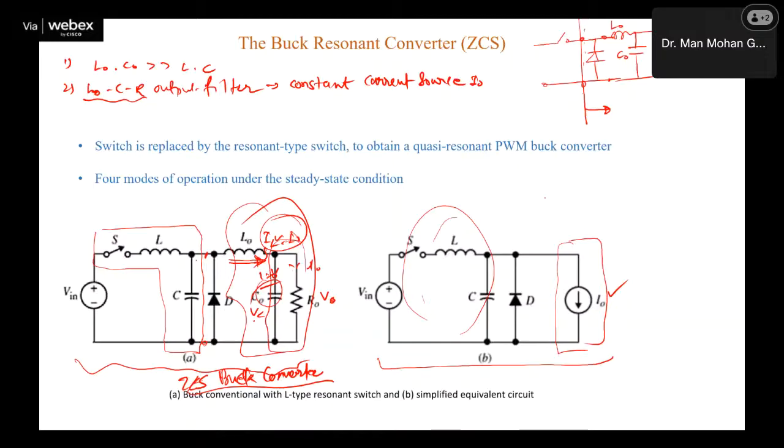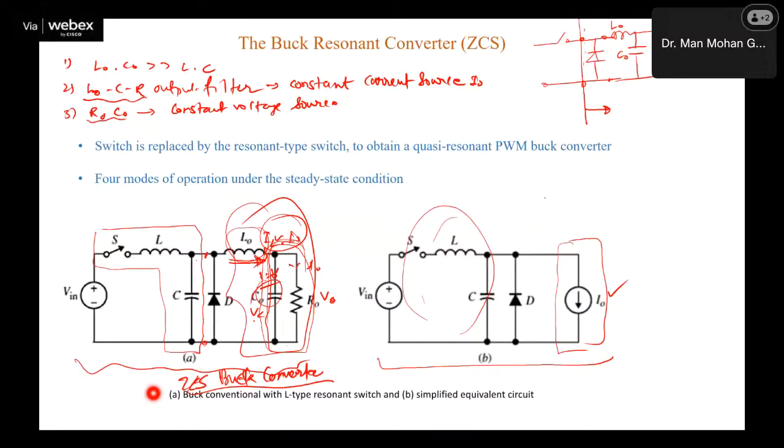If this L is not there, then we consider this C node and R node, parallel combination of R node, C node, right? So this can be assumed as constant voltage source. So depending upon whether this L, C, R combination is there, or instead of L there is a diode, then we consider R naught C naught to be constant voltage source. And definitely this is for assumption simplification purpose only.